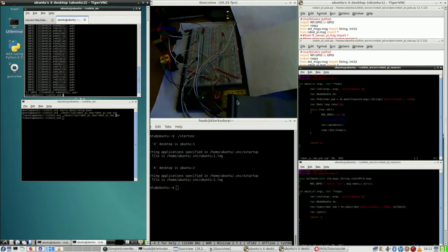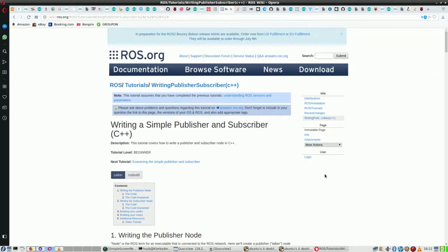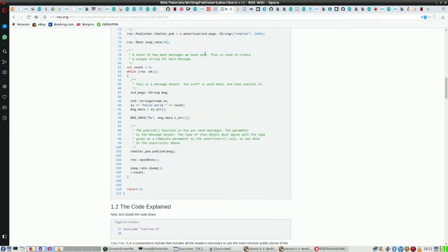So, time to do something about it. This is a publisher of the message. Well, whatever this message may be. So these are the tutorials. Writing something here. They do it with a message string, setup, and here they say, alright, we have a standard message. The type of the standard message is a string message, so I might do that as well.